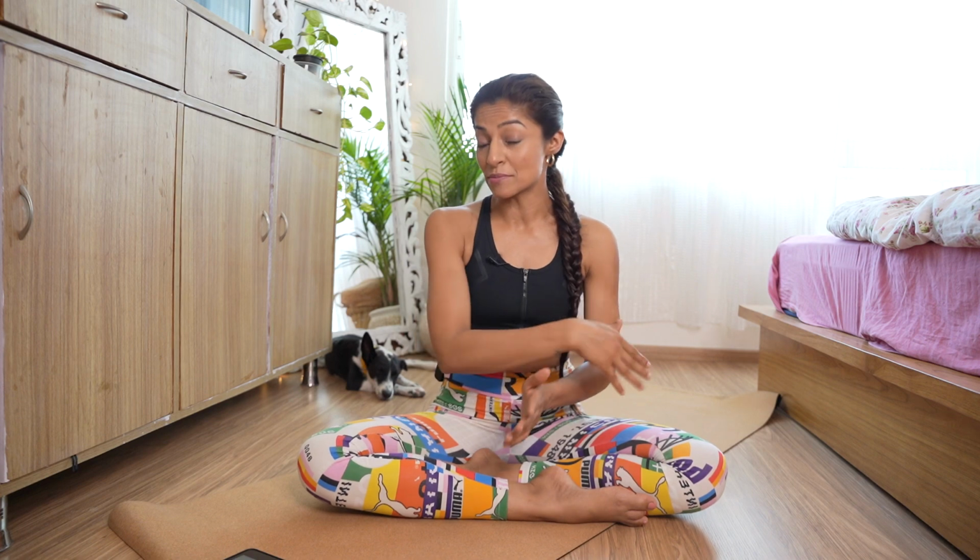Also, notice that there are a lot of positions in yoga and mat Pilates which are done on the wrists, but that's not really necessary. You don't have to do all the exercises on the wrists. If your wrists are already hurting, don't do that. You can always switch to a position where you can do the same posture on your elbows or some other form where your wrists are not compromised and they are not stressed out.